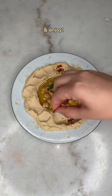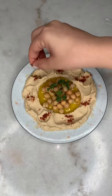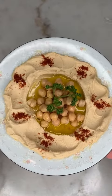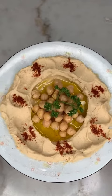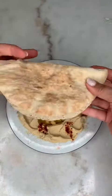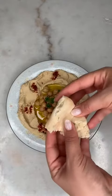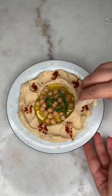Around it I added some more cayenne pepper. If you don't like it so spicy, go ahead and add some sumac instead. And that's the final product — look how good that looks! It's so simple and so much better made at home. You can eat it with pita bread or with anything you like. It's a really good appetizer. I hope you guys give it a try and let me know what you think.